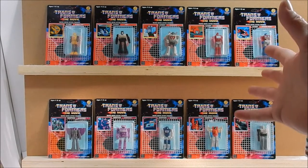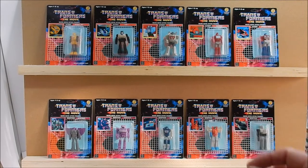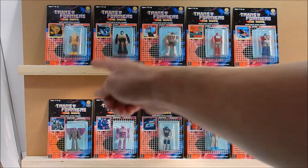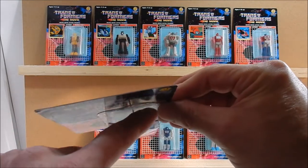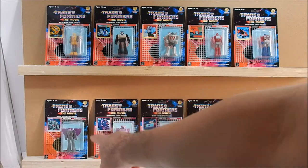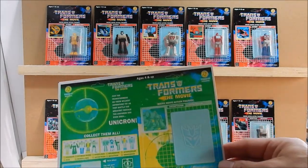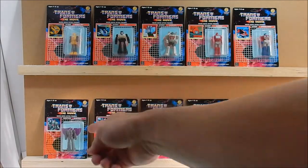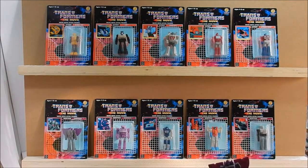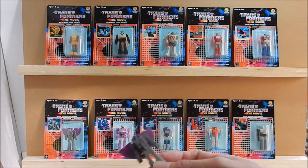It took a lot for me to make these, and I've always wanted to do something like this. I think these look really great, but I'm being biased. One of the problems with this whole set was — and still continues to be — Astro Train. I mentioned in the first video that Astro Train had given me problems with the bubble, and when I cut the card it's a little smaller. I went through three cards, then the printer ran out of ink. It's like something is saying don't make Astro Train. But I will. Here's another one with the bent fin on the back — I just have to get another bubble and another card.